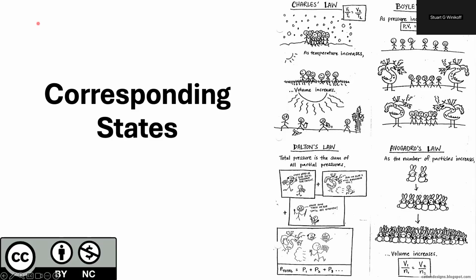So today we are going to be wrapping up chapter one, talking about gases, by talking about corresponding states, which is more or less a way we can compare non-ideal gases of different identities in a little bit more of a robust fashion. So previously we talked about the van der Waals equation and how every single gas has its own specific A and B parameters. So again, attractive forces and size will really dominate its behavior.